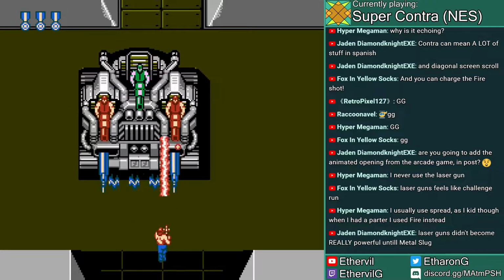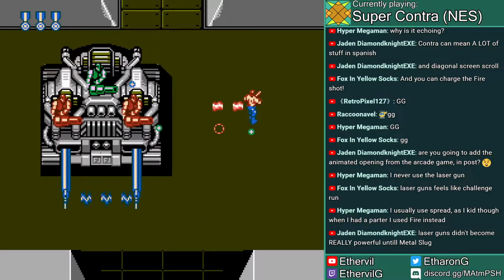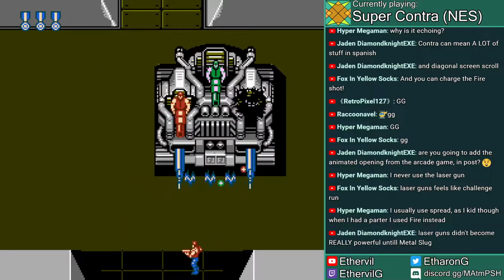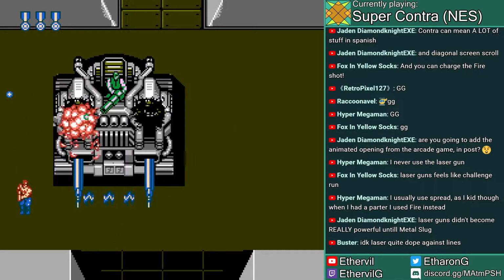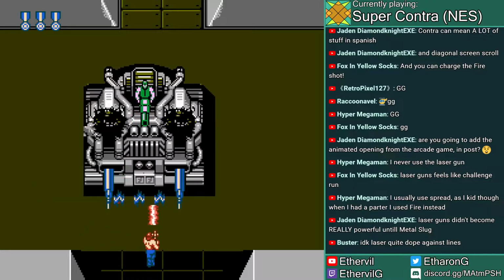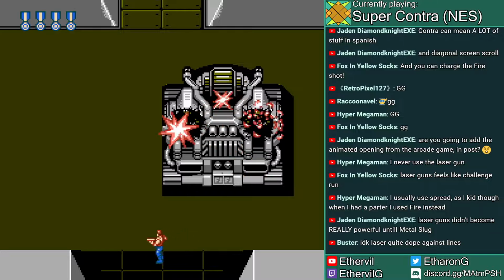On to the second boss, Magnus. The smaller tanks are called Tuckers. This is one of the situations where the laser gun is great. And Buster's right, it also works great against lines of foes. Nonetheless, spread gun still is the best weapon for this boss.